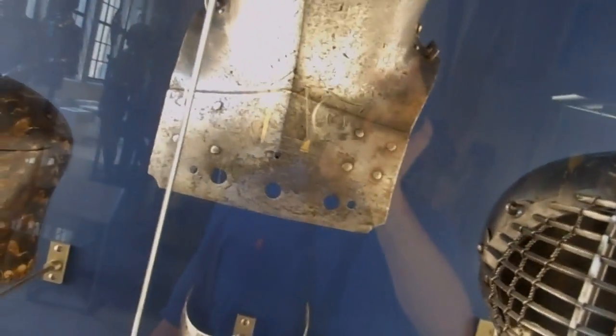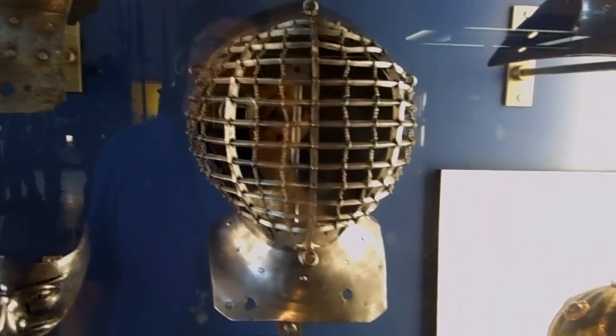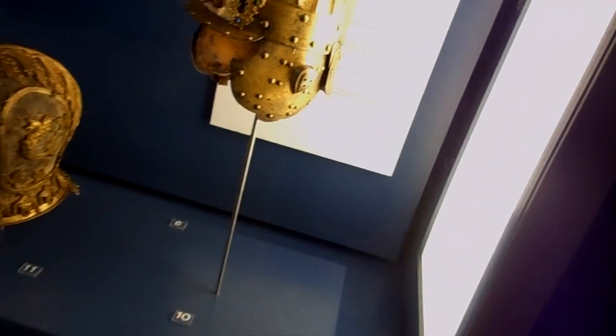Set it. All three there. Oh, stone. Oh, that's a frog-mouthed helmet for jousting. That's a mask. I'm not sure. The Greek stuff, barbed.